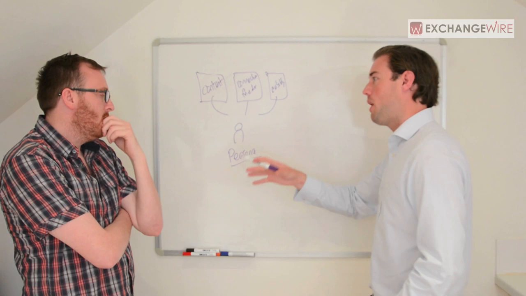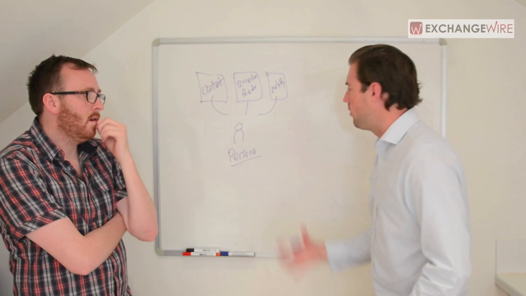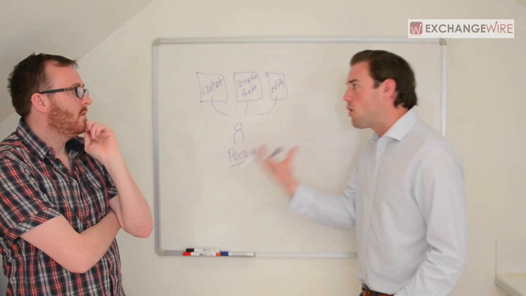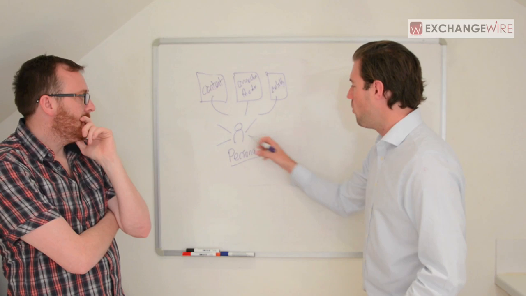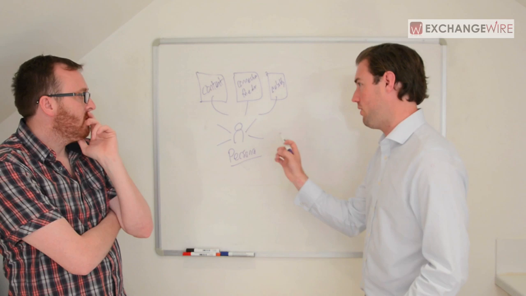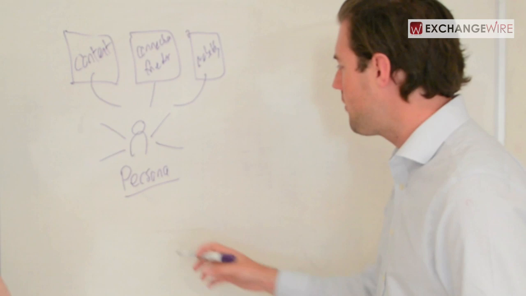A lot of guys in the space are used to purchasing segments, third party segments. Or they'll go to a publisher or an exchange and they'll buy segments of users. They don't know where that's coming from. They have no idea. And that's not useful for Effective. So we need to know what's this person done from a search point of view, what URL they're on, who they've shared content with, where they are and a whole ton of other information.